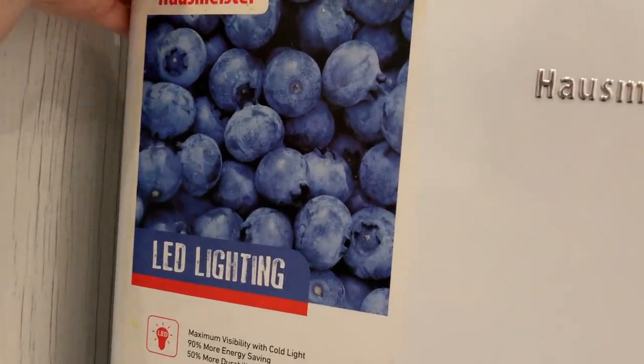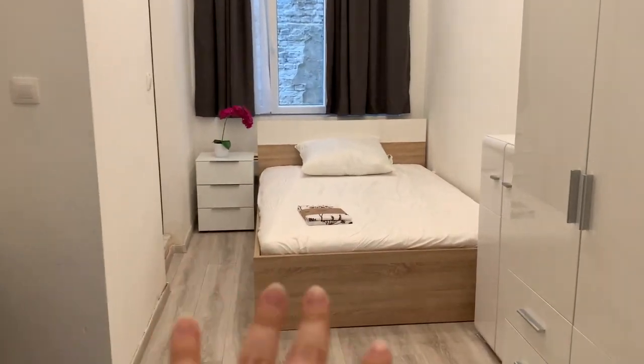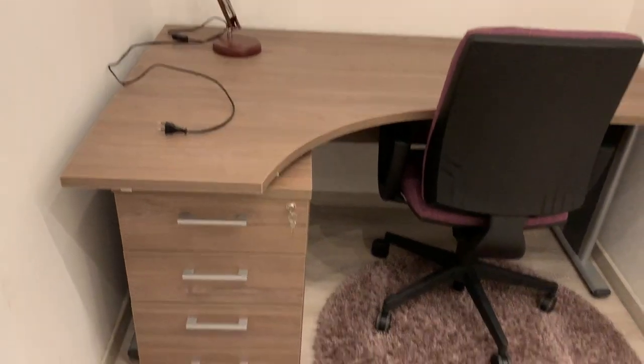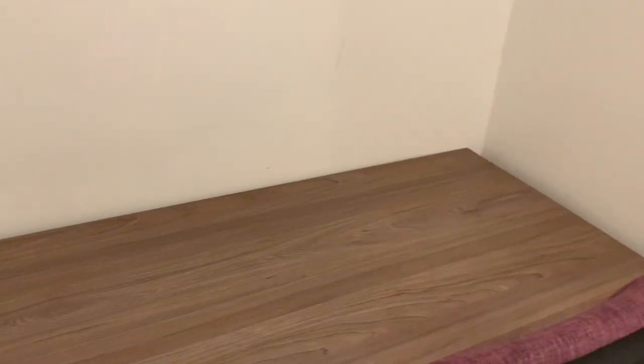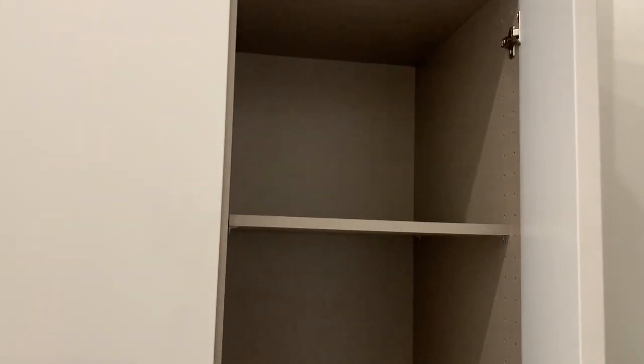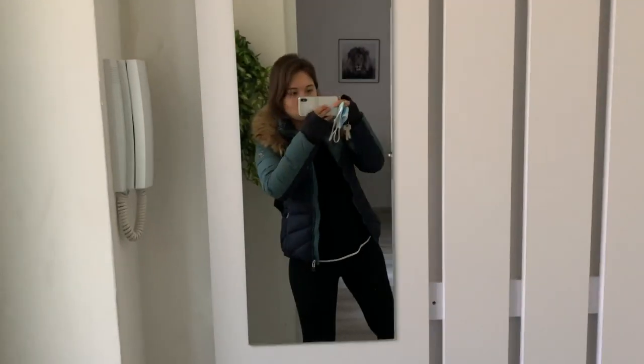There's a small fridge — I wish it were bigger, but I'm living alone so it's manageable. Moving to the bed area: I already bought a fitted sheet and a pillow. There's a nice desktop study area with a pretty big table, plenty of outlets, and good natural and artificial lighting. The wardrobe is big enough for me and my clothes with extra space. There's also a little shared corridor with an extra door.